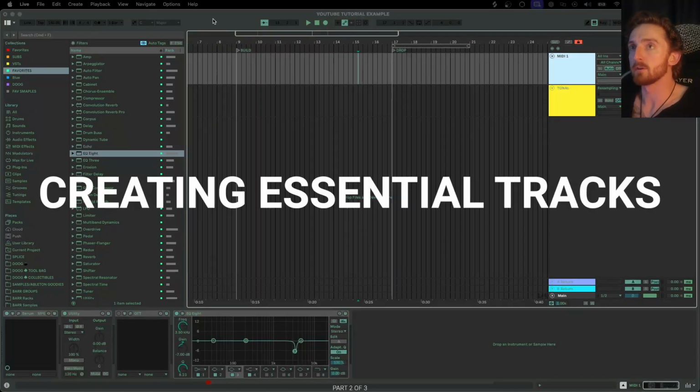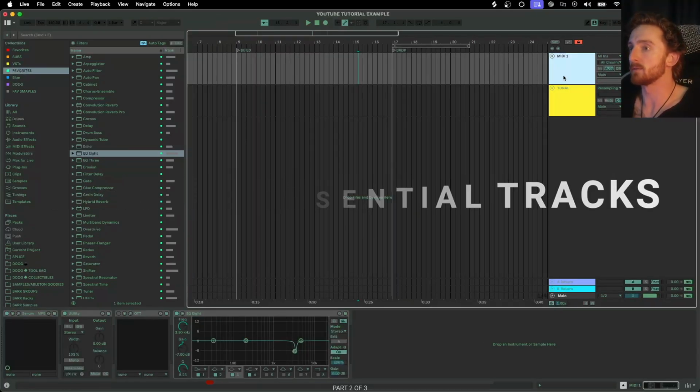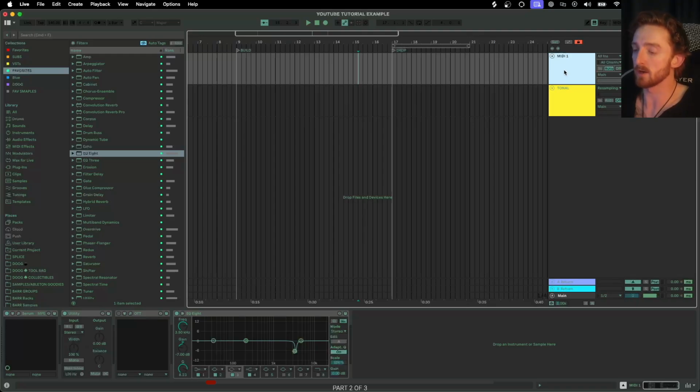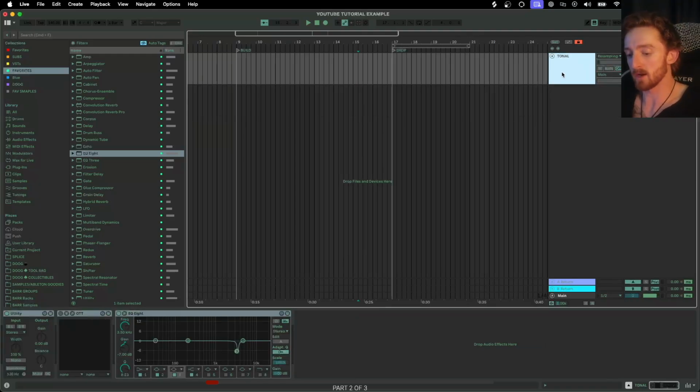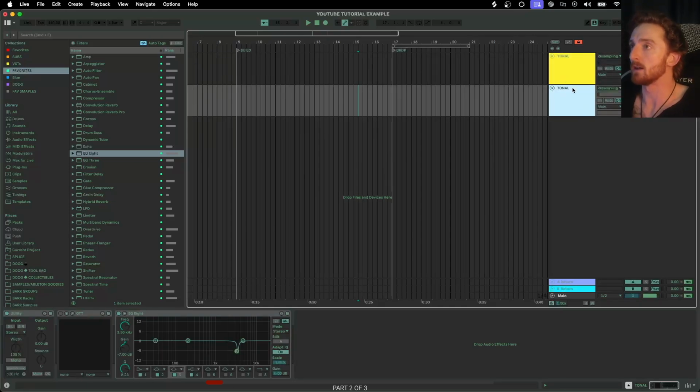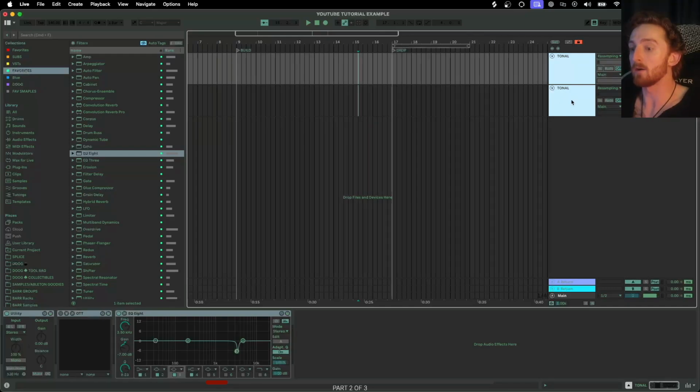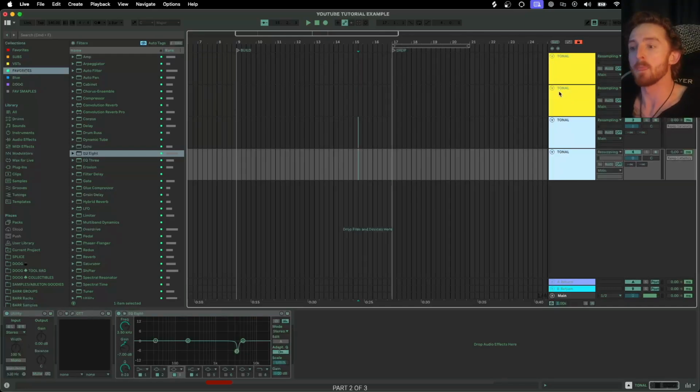Okay, let's go ahead and start setting up the essential tracks for your default template. I'm going to go ahead and delete this MIDI track to start. So we have one audio track. If I have it highlighted and I do Command D, I duplicated it. If I hold Shift and I click the top one again, while highlighting the second one, I'm highlighting both now. And if I do Command D, I duplicated both at the same time, so now I have 4.